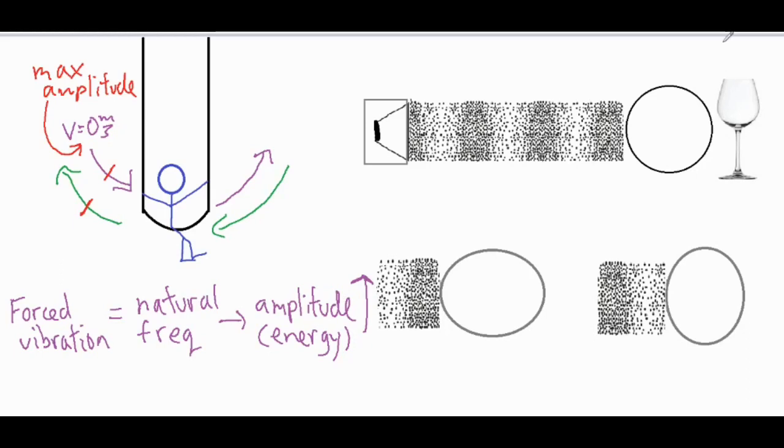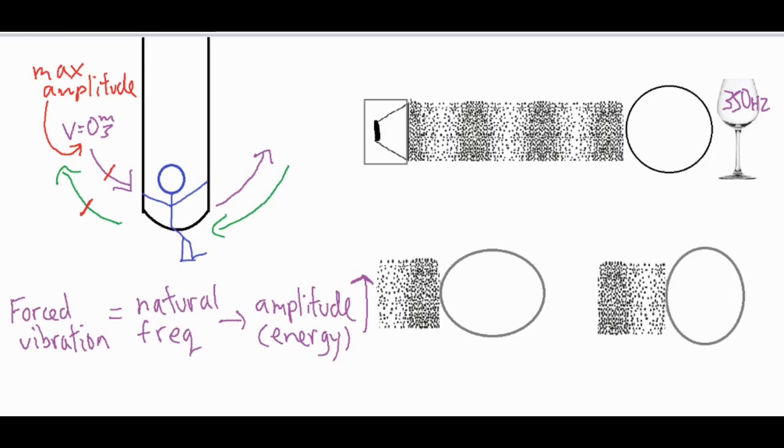Now, say for example, you have a wine glass over here and it has a natural frequency of 350 hertz. Okay, what I mean by natural frequency is if you touch or tap the glass, it's going to ring with a certain tone every time. And if you grab different wine glasses and tap them, they might have a slightly higher or lower pitch based on how much the glass wiggles back and forth. So this one has a regular frequency of 350. So that means it flexes in and out 350 times per second. That's the natural frequency.